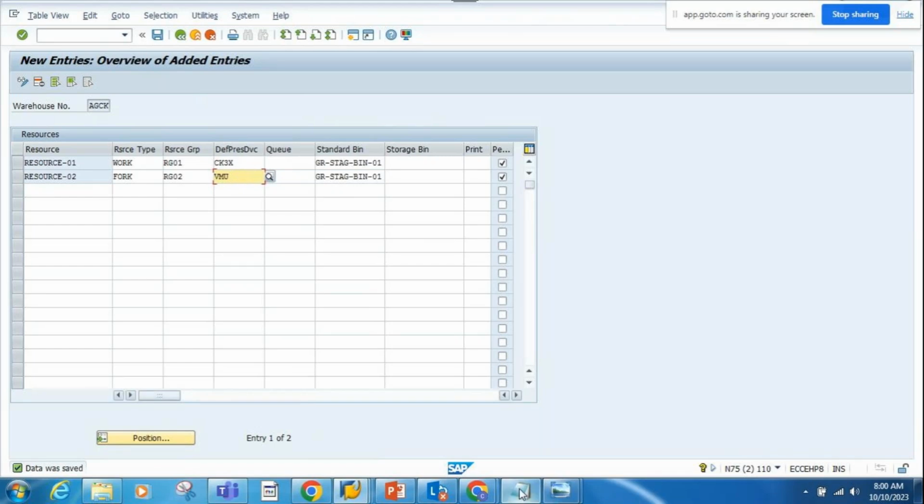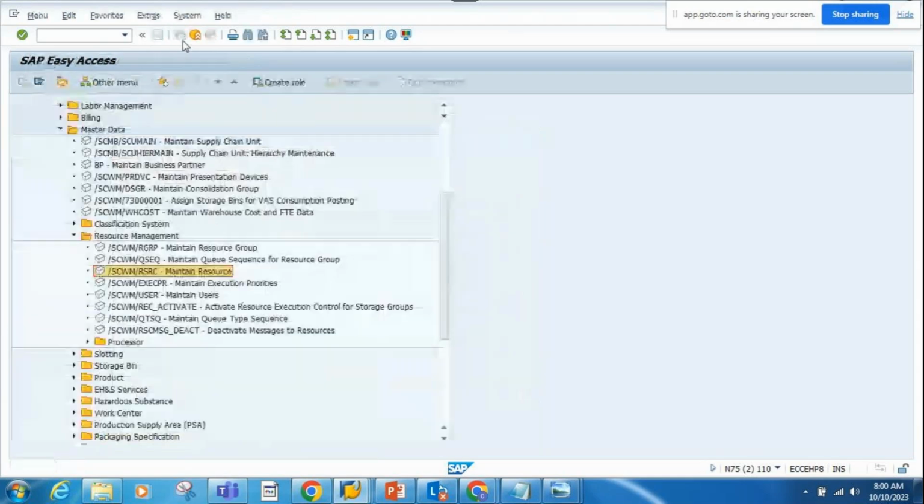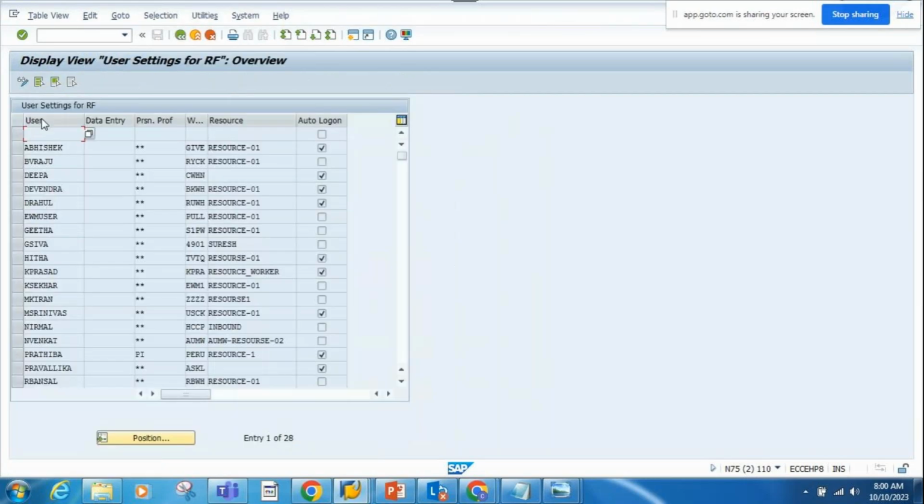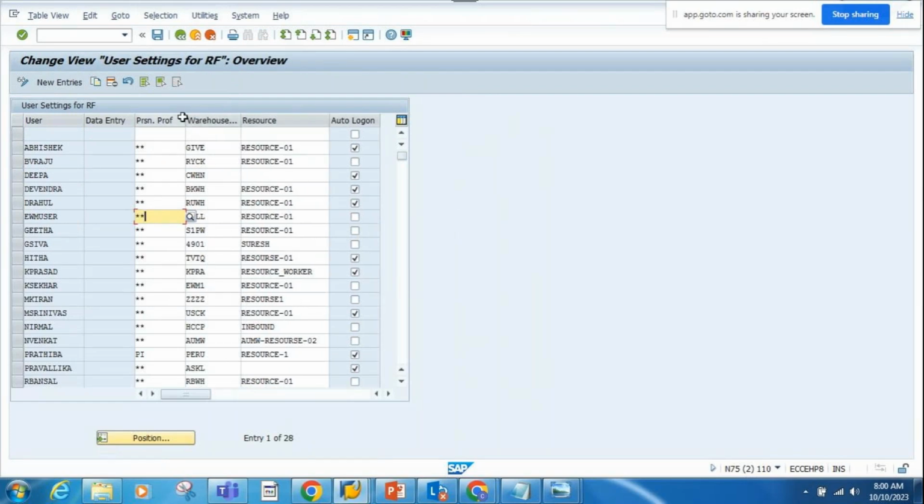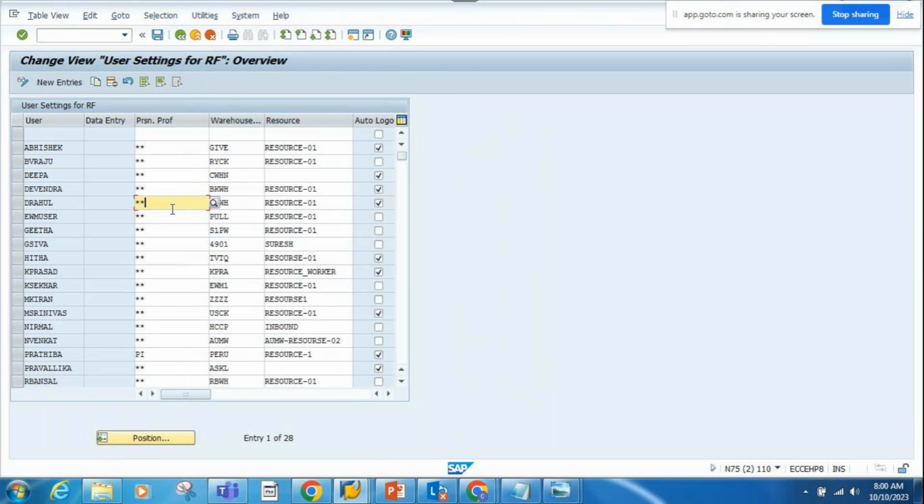Before going to that, here resources are there. Then how can they integrate with SAP? Each resource we need to assign a SAP user ID. For that, this one is there: maintain users. Come to here. Say for example, EWM user is there. Here one concept is there, personalization profile.